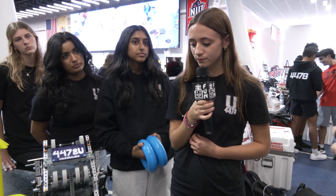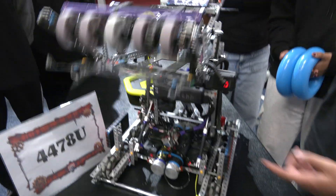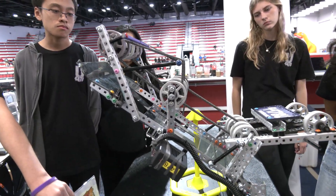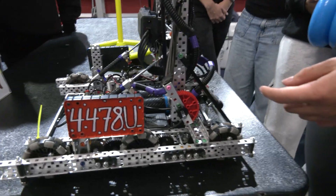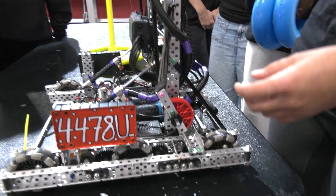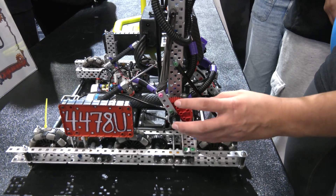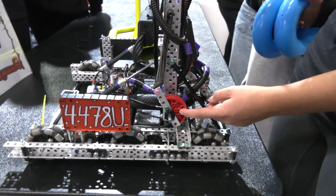What are some other mechanical features you want to highlight? So another big thing is the lift — it runs on one motor. We were thinking about doing a four-bar, but we decided on this design because it's a lot more compact and lower weight. The four-bar tends to be really bulky and takes up a lot of space. Since this is such a small mechanism, we wanted it to stay as small as possible, so we cut these gears in half — these are 60-tooth gears.